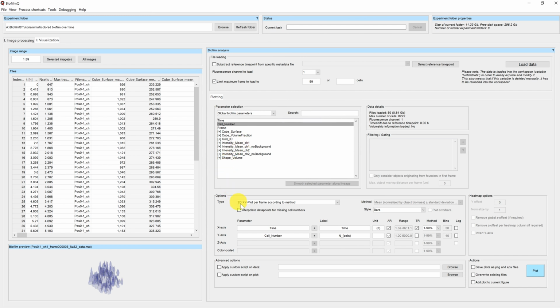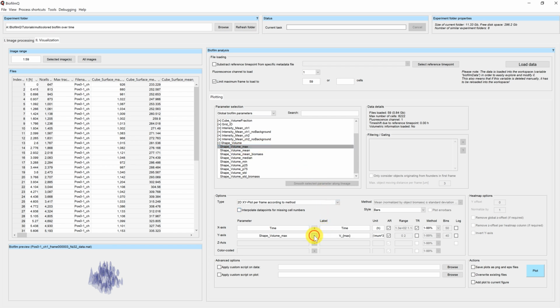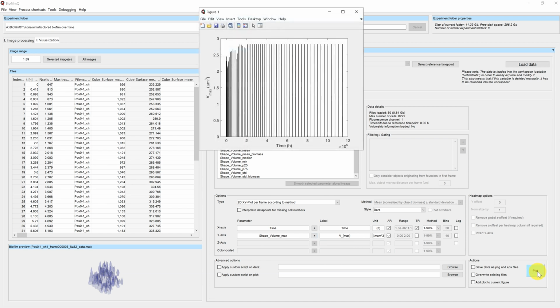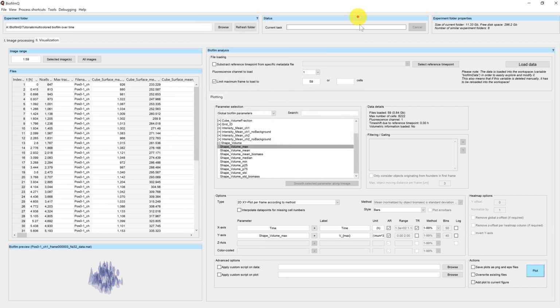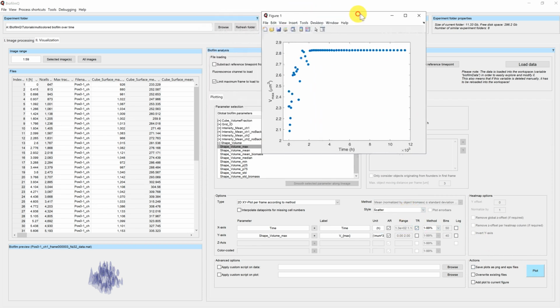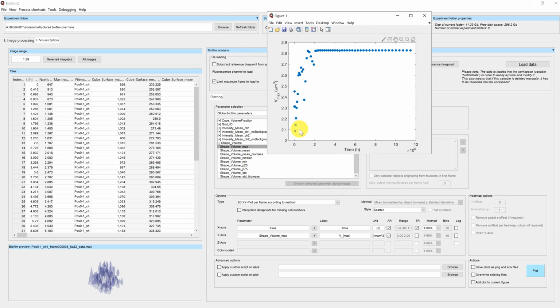Of course, I can also show a different property. For example, I can look at the volume of the cells, the maximal volume, for example, over time. And again, I can have a look, or maybe a scatter plot is better here. I can have a look and interpret this data. And in this case, for example, I can see that the maximal volume of all the cubes increases over time, which means that at some point, there's at least one cube which is always filled to the fullest, which means that the whole cube is filled with cells. So this also makes sense.